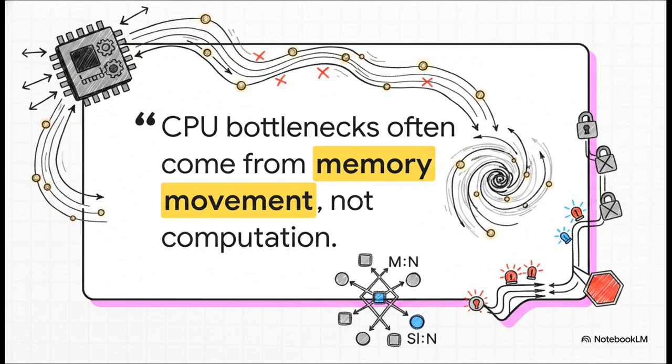Now, languages like Go and Java try to bypass this using end-to-end scheduling. That's where they run millions of lightweight tasks on just a small pool of OS threads to cut down on all that blocking. But here's the catch. If your architecture relies on extreme memory movement or heavy lock contention, you are still going to saturate that CPU, no matter what language you use.